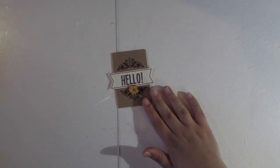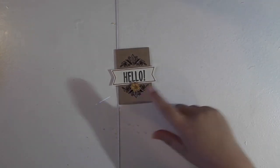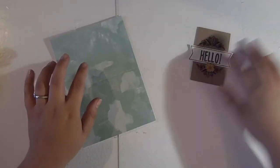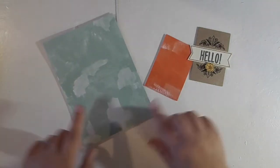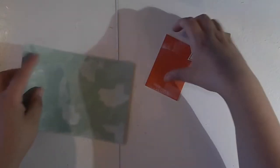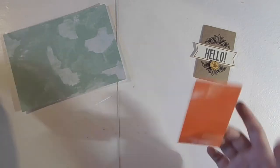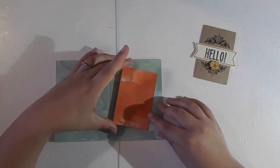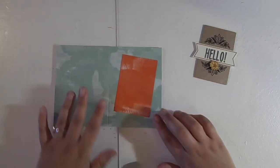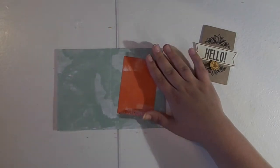Okay. So, and then we're going to take, hang on, let me see. Okay, so adhere the banner and the wooden flower. Adhere the orange piece to the card front, offset slightly. So we're going to grab our card base, and by orange piece, they mean this little guy. And I'm not going to fold it, but I am going to use my snail again. And because this is just a flat piece, you don't have to use a ton of snail. And we're going to put this in the center of the card, but as you can see, I'm tilting it just a little bit so it's not completely straight.